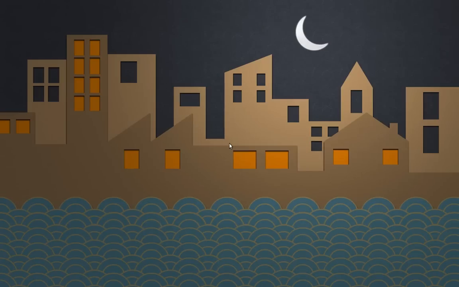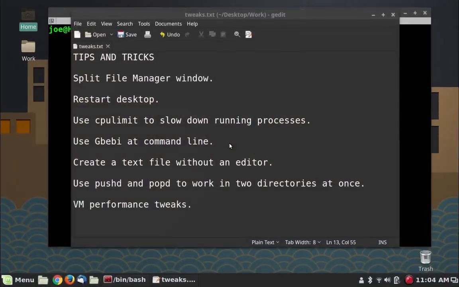And the screen's going to go wonky here for a little while, and it's going to come back up. And now you see that the desktop has restarted. If we had made any changes to the theme, they would show up. If there were any problems with icons loading or the menu wasn't functioning properly, well, you've just restarted the whole thing and reset it. So that's pretty cool.